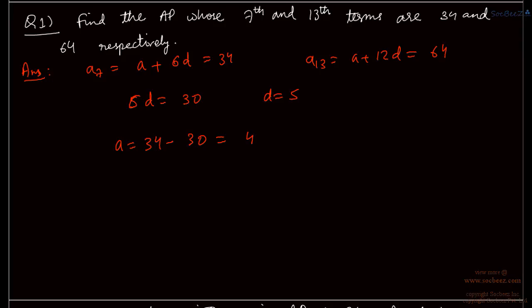Right. So we get our arithmetic progression as A, A plus D, A plus 2D, like this. So we have 4, 9, 14, 19, like this. This is our arithmetic progression. Right, you can even write further and see. After 19 we have 24, that is 5th term, 6th term is 29, 7th is 34. What was asked in the question. Similarly, you can see that the 13th term is actually 64.